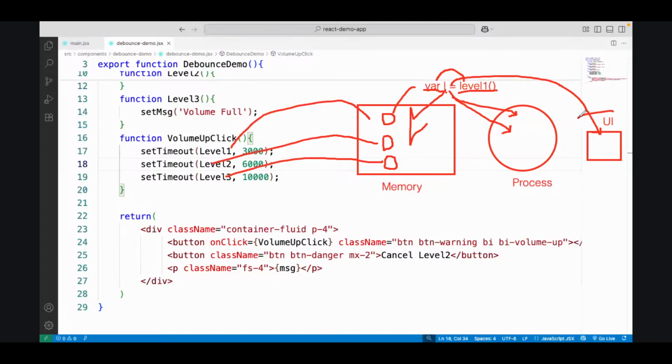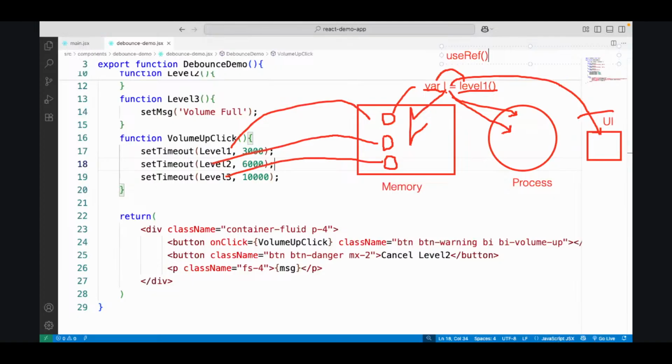We don't want to show these values. Understood? We want to use the values, but we don't want to show them. We just want to use them internally for process. Then in React.js, they introduced a new hook called useRef.